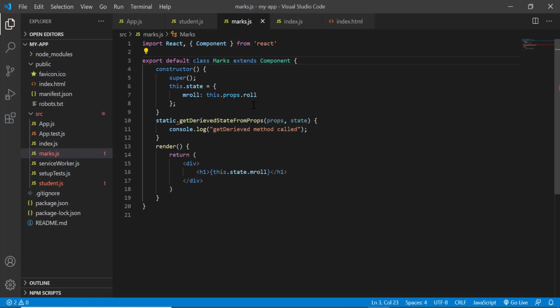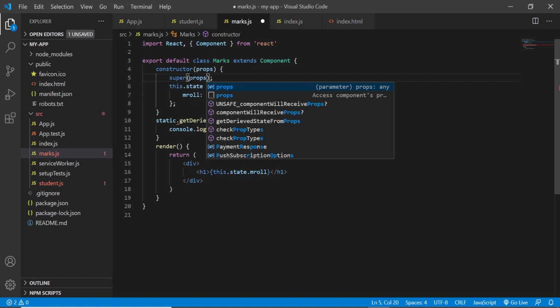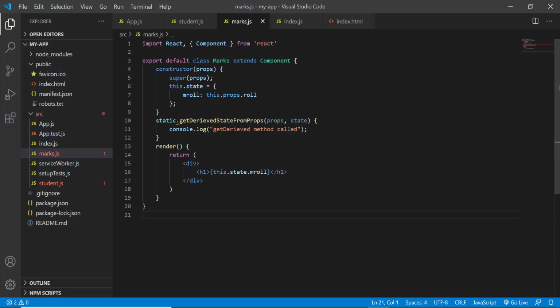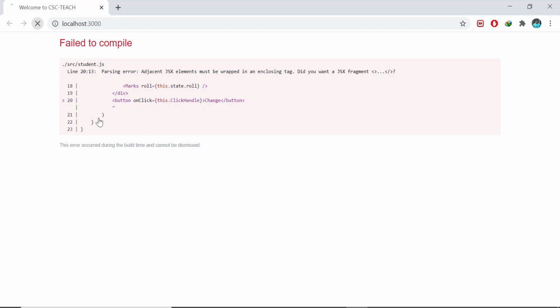Extend Component, then constructor, pass props here, then also here. Save this file. Then you will also get an error.